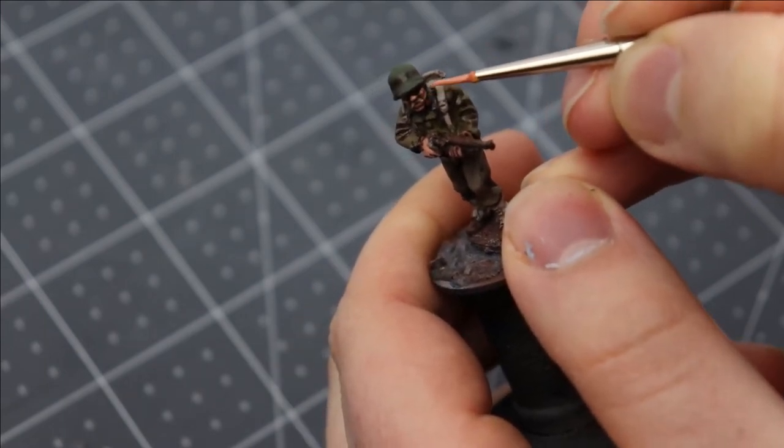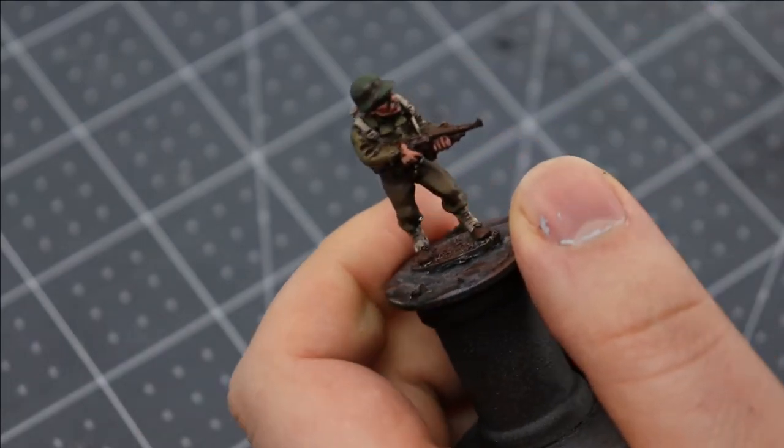Again, as I mentioned, the face is a focal point, so put in a little more time here just to make sure they look good when you're looking at them from the tabletop. It's going to add a lot to your army.